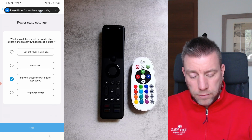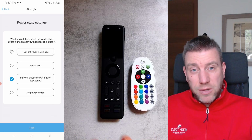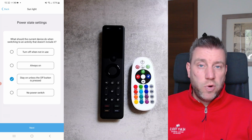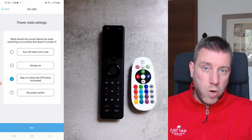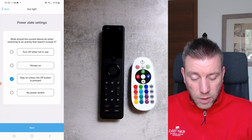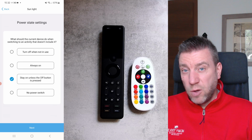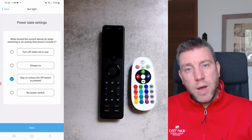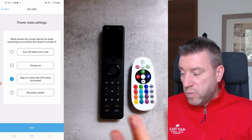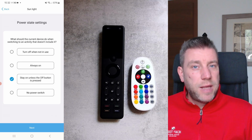And then you have the power settings. Probably this is the most difficult or controversial function of this remote, but not because of the remote, but because of how TVs and most infrared controllable devices operate, namely that they don't have separate on-off buttons. There is one button which turns it off if it's on, or on if it was off. So you can configure here what to do when you select the actual device, you can tell it to turn it on, but that assumes that the device is always off when you start using it. So you might have to come back to this option a couple of times. Maybe the best is just to use the on no power switch option, so the remote doesn't send a separate on power signal to the device. But it really depends on how you are going to use this remote.